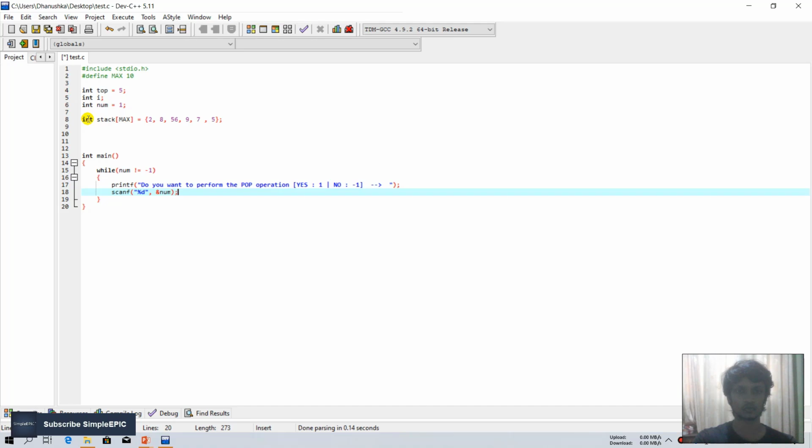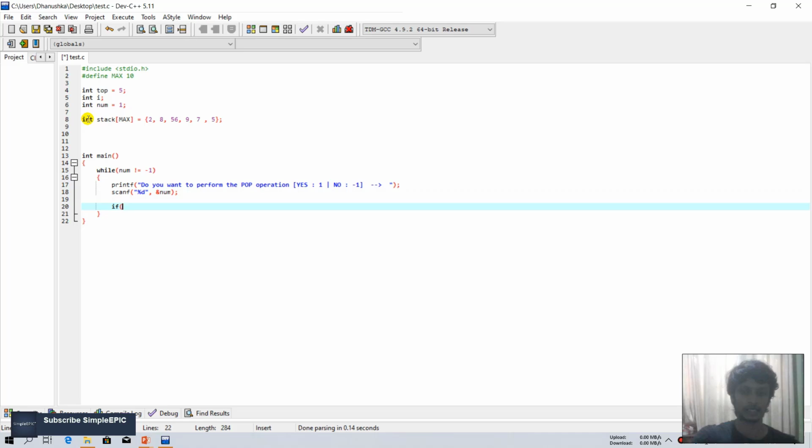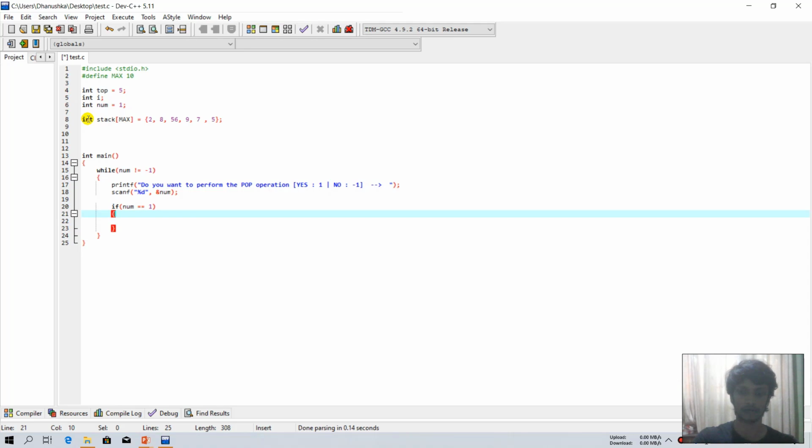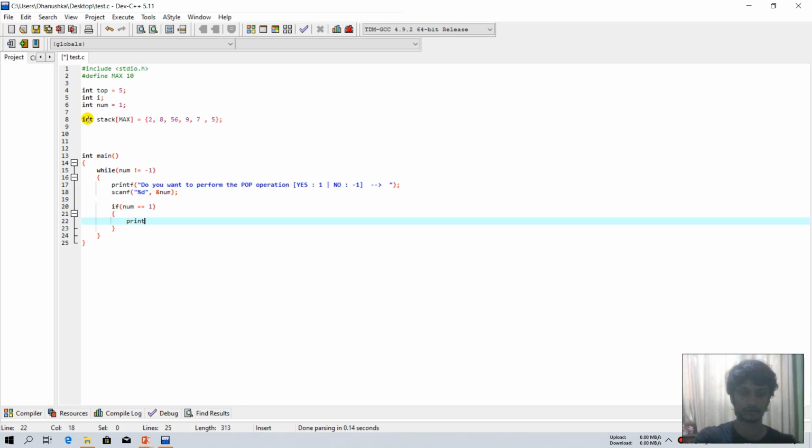and if we entered num as 1, therefore the value will be deleted, so it will be printing a message called the value is deleted, or popped out, or something like that.